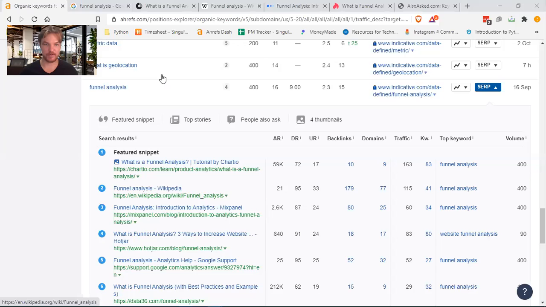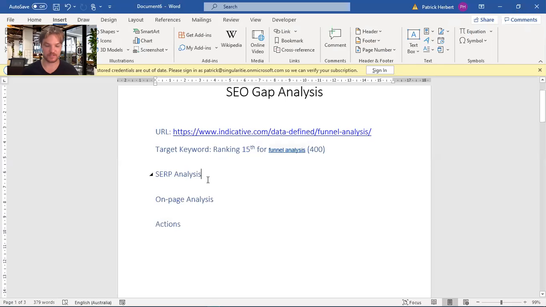What I like to do is jump in and take running notes, and that's what these are all for. Running notes is just SERP analysis. Okay, so intent is a general overview. That's saying to me the intent for this SERP is a general overview of funnel analysis, which I might just shorten to FA for now, because I feel like I'm going to say that too much and it's already a tongue twister.